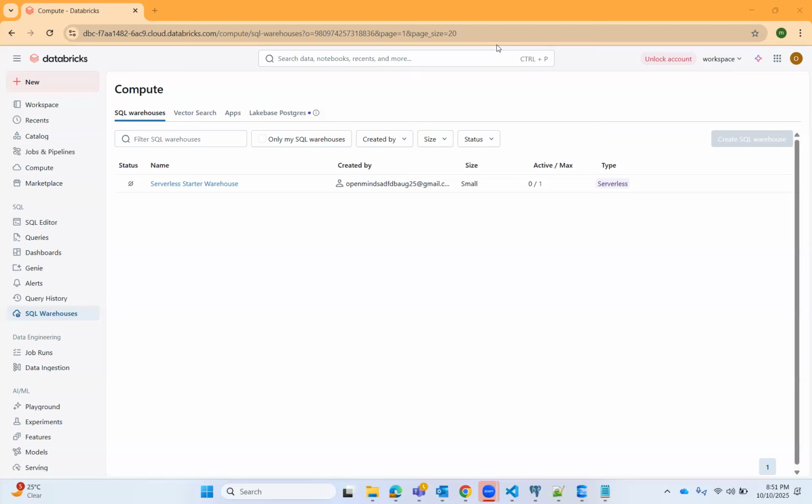Using Unity Catalog, we can enable the Databricks sharing feature, I mean the Delta Sharing feature. So we can discuss that, but I'm not sure the zero copy will be supported. Yeah, we can discuss that.